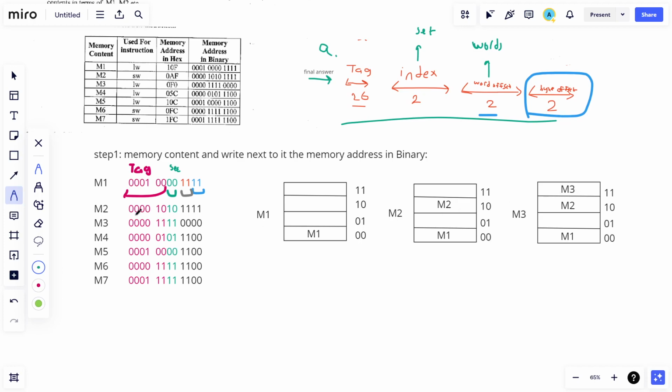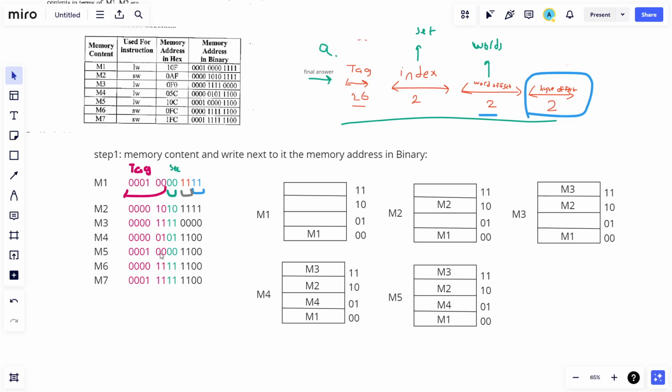Now remember, each set has a different tag. As you can see here, M1 is 0 0 0 1 0 0, and M2 is 0 0 0 0 1 0, and so on. These tags are very important in the future, and we are gonna say why. So why do I have M1 here, M2 here, M3 here? This means this table belongs to M1, and we're going to tell you where we put M1. This table belongs to M2, and we're going to tell you where we're going to put M2, and so on.